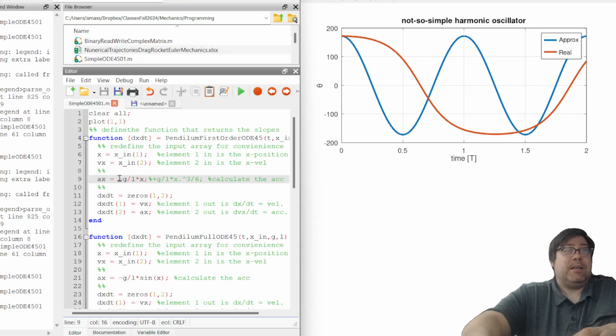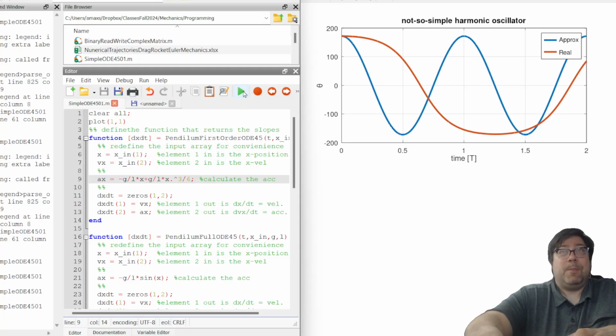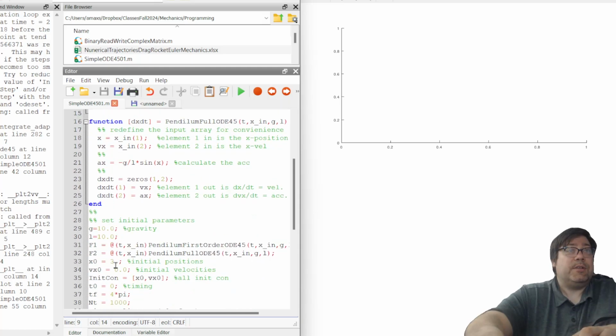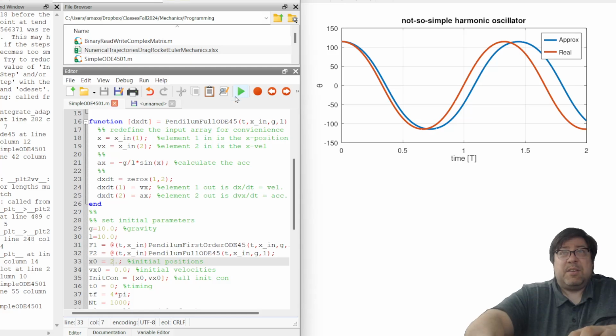We could also do things like here and say, well, this is the first order approximation. What if we added a little bit better? Now I'm adding the next order approximation. So what does that do? Well, let's change this a little bit so that it goes better. Let's say that this is 2. And you can see, oh, wow, okay. So just adding the next order approximation actually made it a lot better.